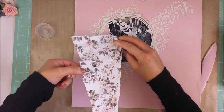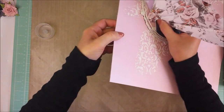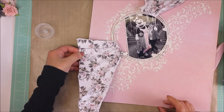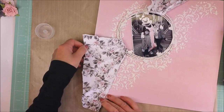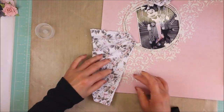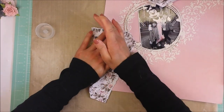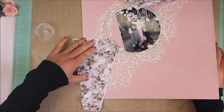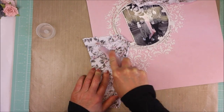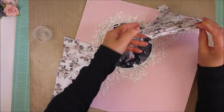Now I take the tip here, the tip that has the fold, and I'm going to put the tip under the chipboard like you see here, and then I am going to press the paper and glue it. It will look with a better finish in this way. I take my bone folder now and press the paper and make the pleats. I'll mark the pleats with the bone folder. It will help to adhere the piece better to my page.